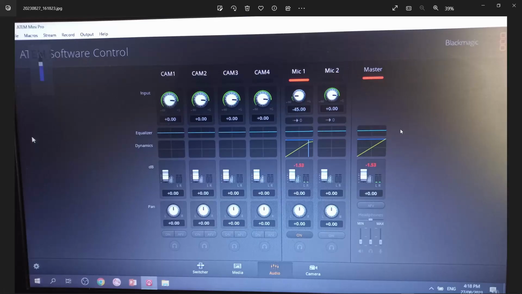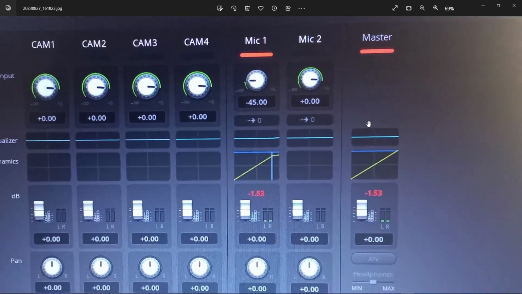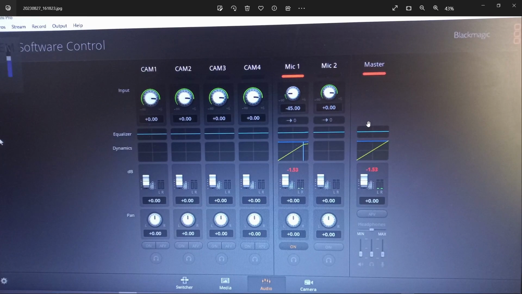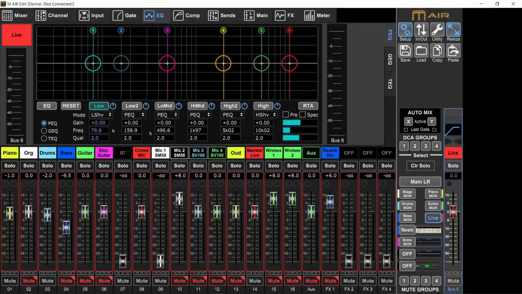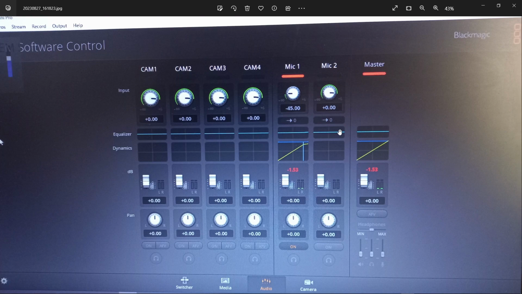But what I did, on the ATEM, I opened the control app. Now, unfortunately, I cannot open it offline. I'm at home right now. Unlike the control app for the mixer that you can use offline and do stuff with it and save, the video switcher actually requires you to be connected to the machine to open the app. But here's a picture that I took with my phone for you.